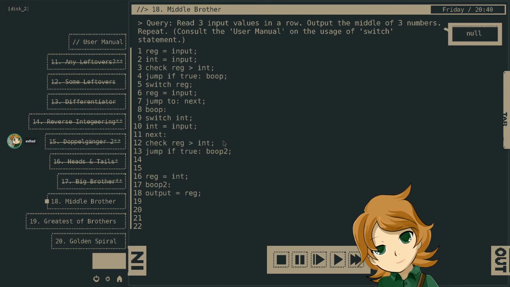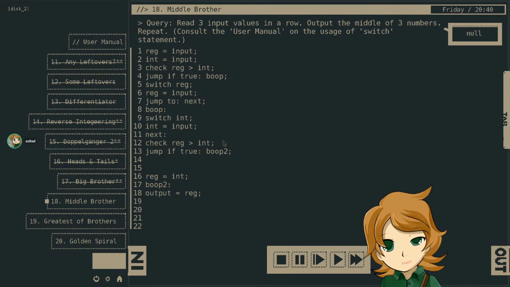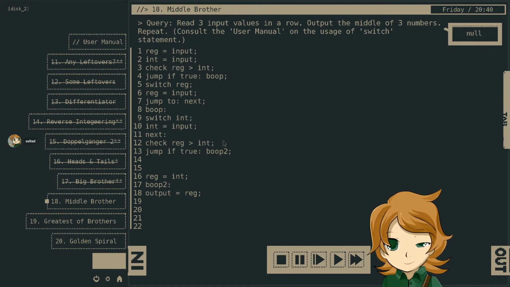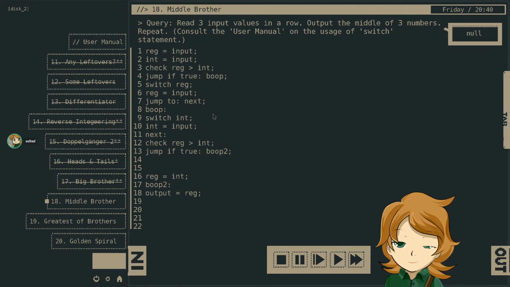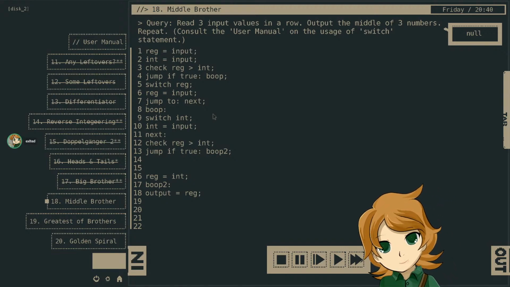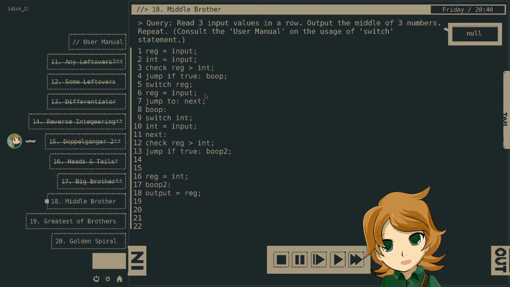Okay. So now, since we've cached the big one, if the small one switch int. I want the small one to be in int. We've cached the big one. I want small to be in int.